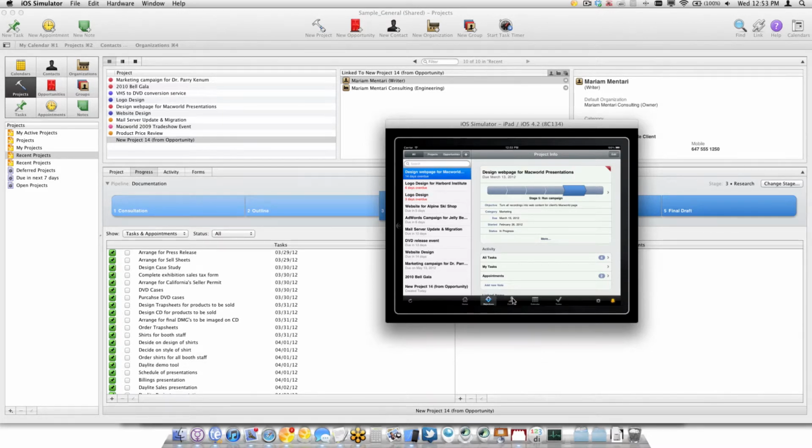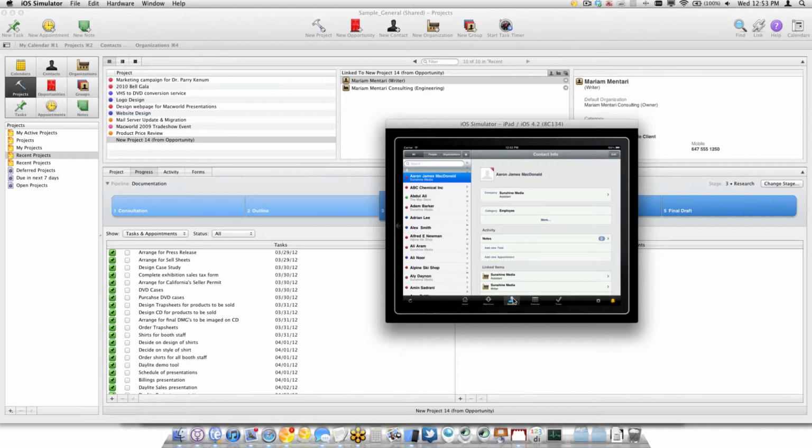You also have access to your contacts. Now, one thing just to add, when you first connect, Daylite Touch syncs based on a sync list. So if you go into the contact settings for Daylite Touch, you can choose to not sync with a sync list, and this will sync all contacts and organizations. This way, if you wanted to pull up a contact, you have the ability to do so, and you still get that same linked history as well. So you can see they're linked to this organization, and you get to see all the different linked people and so forth.